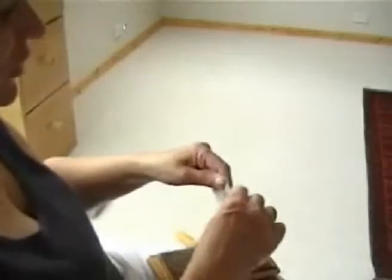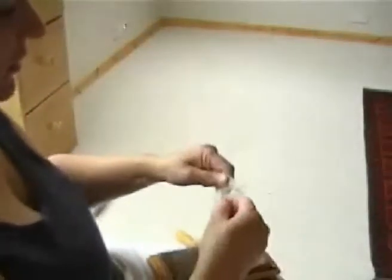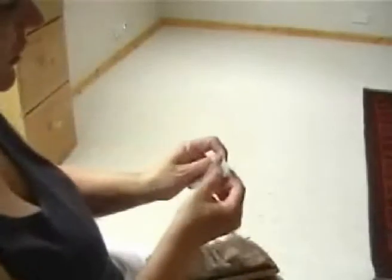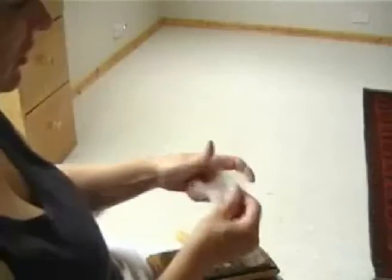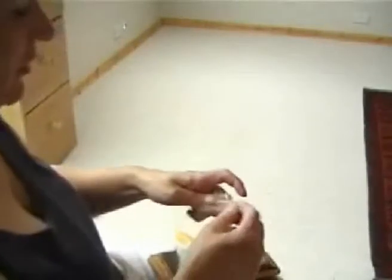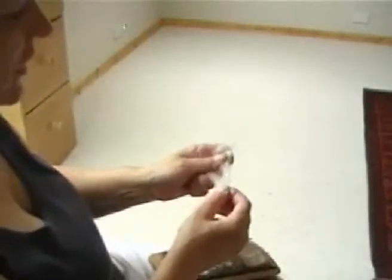A bit of a problem handling it all as it fluffs out, so you're better off with too little rather than too much at this stage. Just taking off the brittle tips, looking at the butt end to make sure there aren't any extra little short bits in there. And although this is off one fleece, there are lots of different shades, so I'm using the card to blend the colours as well, so that we have an all-over colour rather than a risk of random stripes.